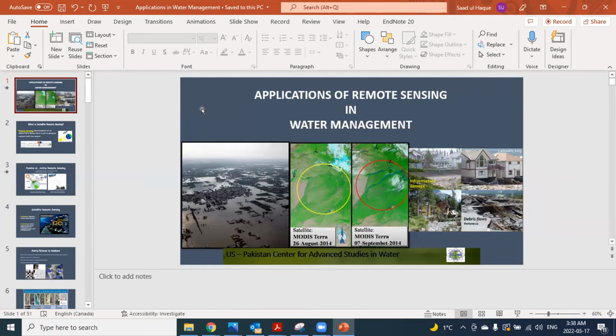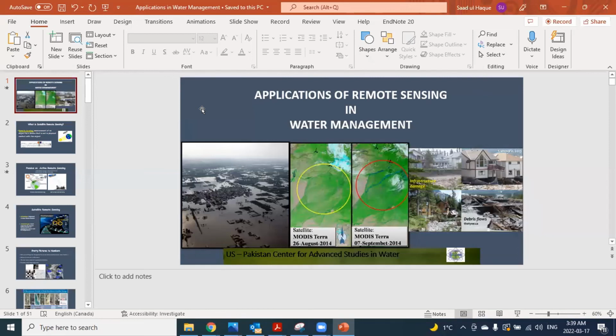But when we talk about radar remote sensing, radar has the capability to penetrate under the ground to a certain level. Depending on the frequency of the radar, it can be used for monitoring the sub-surface within some centimeters.